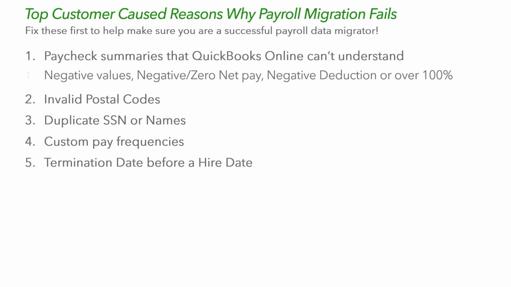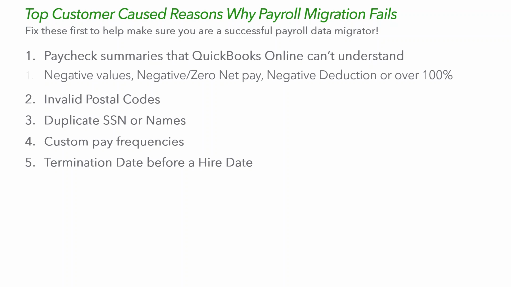So again, you're going to be trying to import. If it doesn't process, you're going to go back and start doing some error checking. Invalid postal codes will fail the migration to payroll imports, so please make sure they're correct. Please make sure there are no duplicate Social Security numbers or names. Also, desktop allows for ITINs. An ITIN is an individual taxpayer identification number. ITIN means that you can receive money, but does not necessarily mean that you as an employee can actually have a job. So you need a Social Security number in there. QBOP only accepts Social Security numbers for employees.